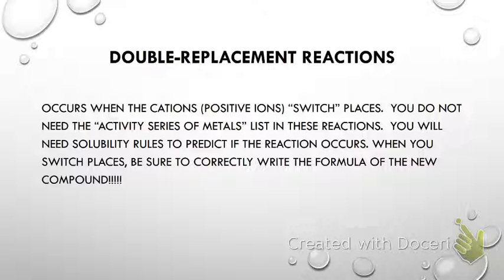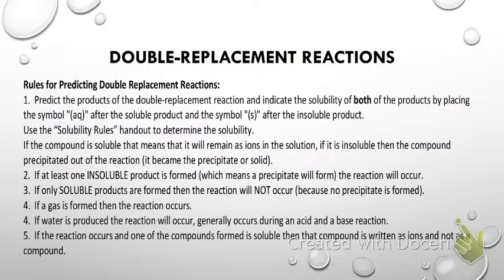Okay, and so the best and easiest way to do it is when we write them, outside and inside go together. That's the easiest way to remember it. But basically, the positive ions are switching place with the other positive, but you still have to put positive and negatives together. Okay, so you're going to need solubility rules when we're doing this, which we'll talk about in a minute. And then, of course, you have to make sure you're writing the formulas correctly, which is still a struggle for a few kids.